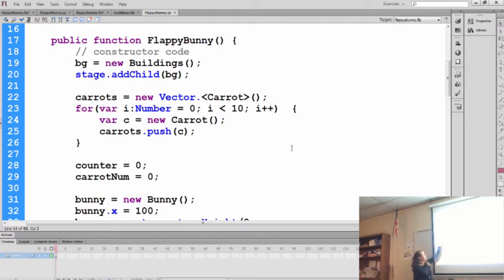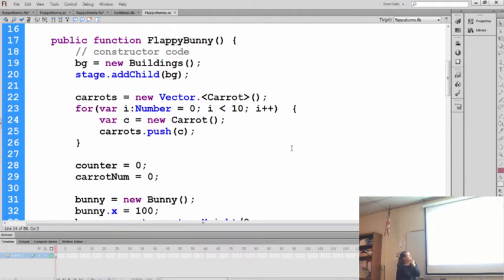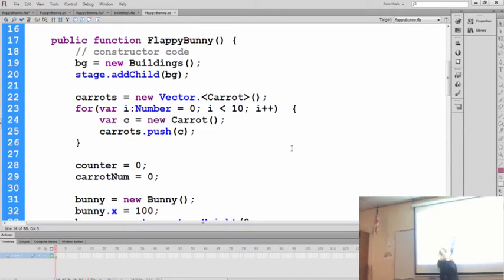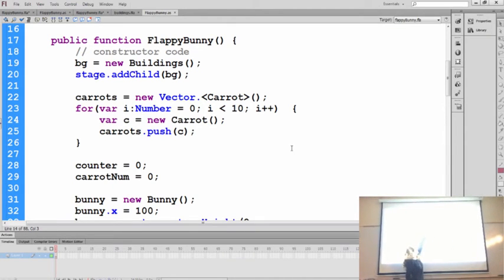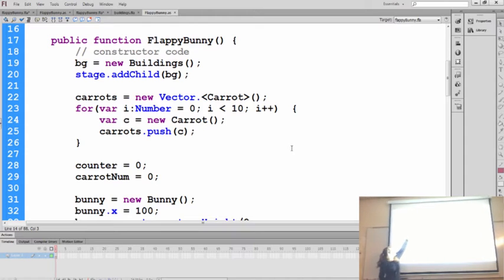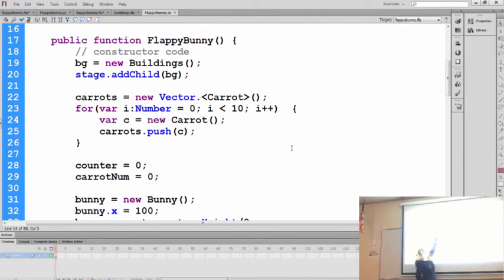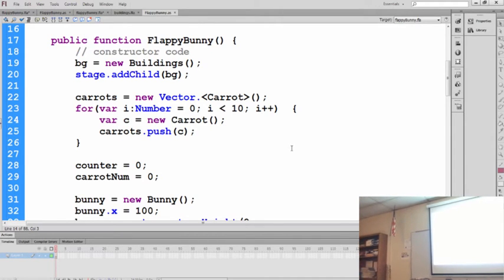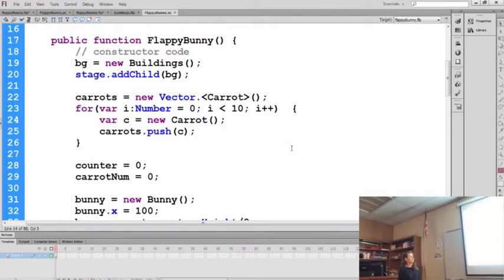This is called a for loop. A for loop has 3 parts in its loop, and they're separated by these semicolons. Okay. The first part of your for loop is called your initialization action. Okay, it's this part of your for loop right here. It's your initialization action. This part of your for loop happens one time at the beginning of your loop.